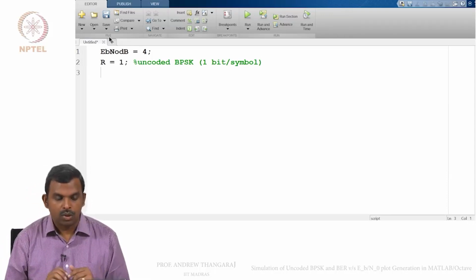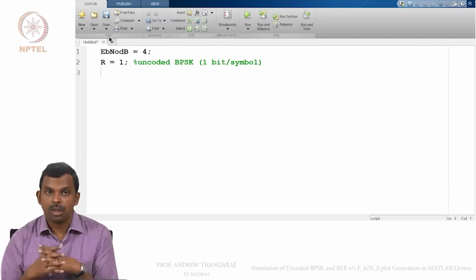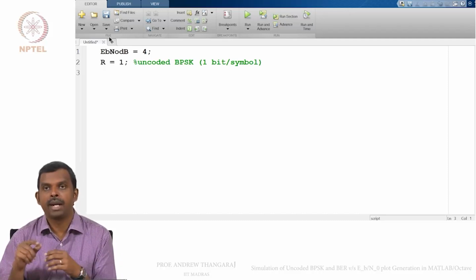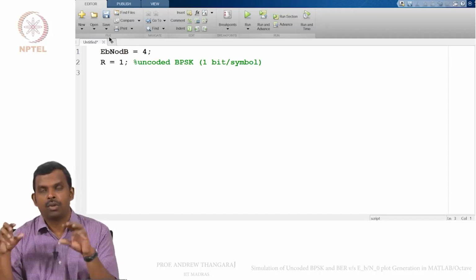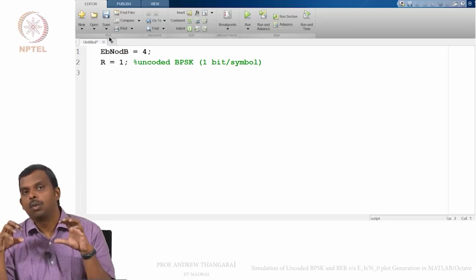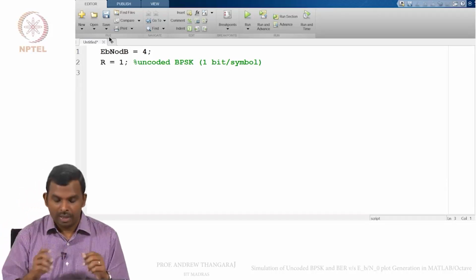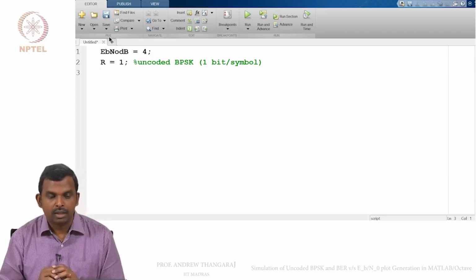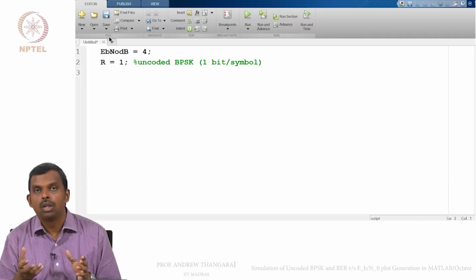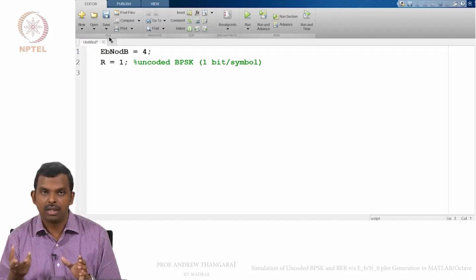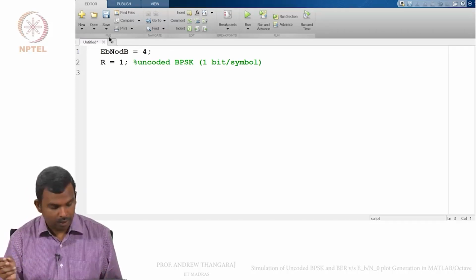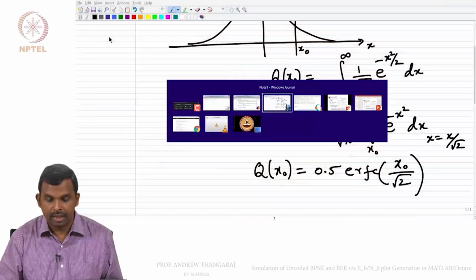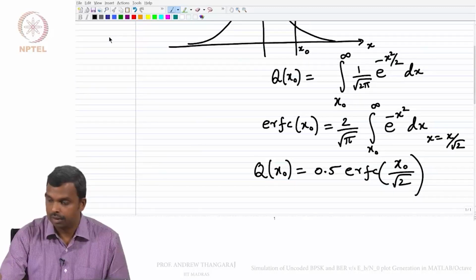Okay. So, once you do this, I know my formula for Eb over N0. Eb over N0 is 1 by 2 r sigma squared. So, from that formula I can find what sigma should be. So, for that it is useful to first convert Eb over N0 from dB to actual value. Okay. So, maybe I will write a quick little description here and then show you how that works.